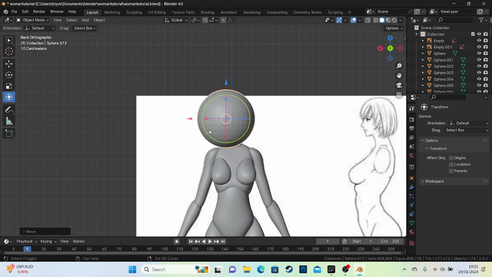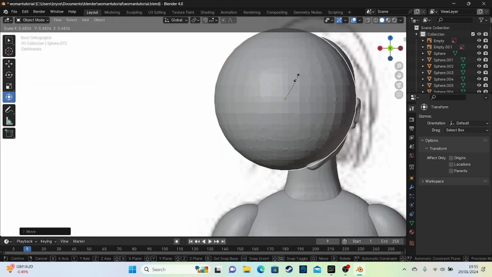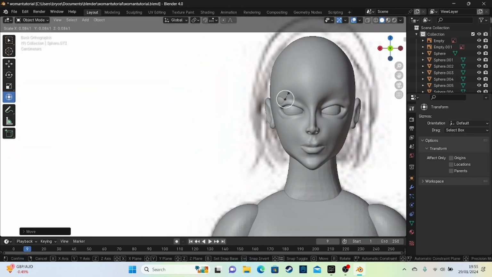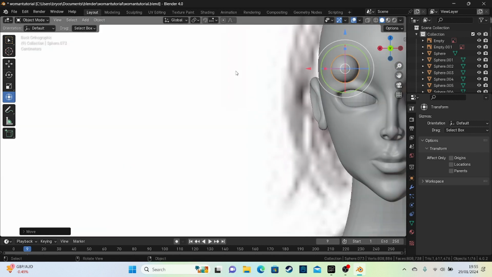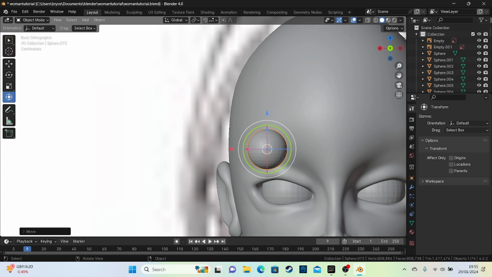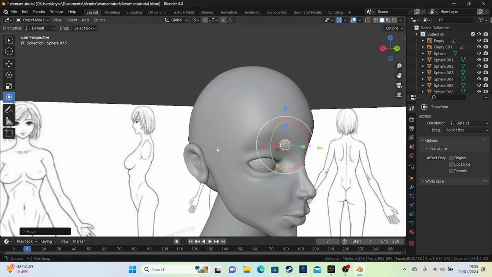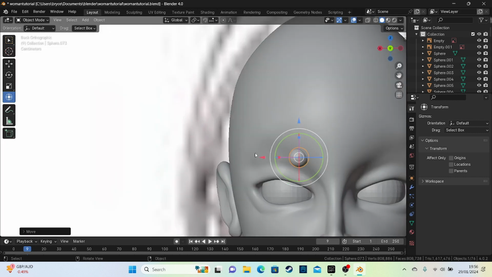Just saves time. You just put it to the side. If that's confusing anyone, if they didn't come from a video where it's already done. And then you're just going to get this quite small. Put it where the eyebrow is going to start. That's quite thin and sharp there.